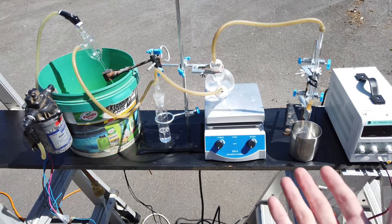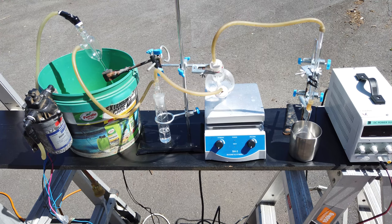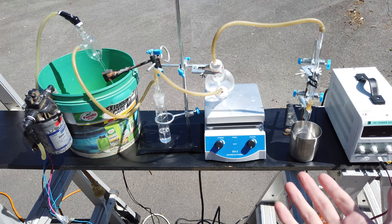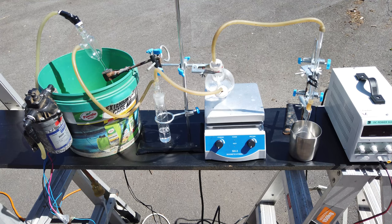If we can get anything remotely promising in these results, I want to come back to this in a future project because I've got quite a few ideas as to how we can make this quite a nice setup. For now, we've got a super dodgy setup just to see if it works at all. Anyway, I'll talk you through the setup and the reaction right now and then we can get started.